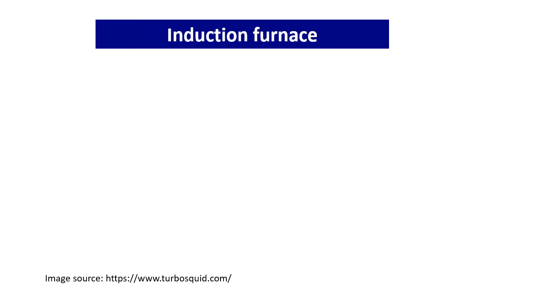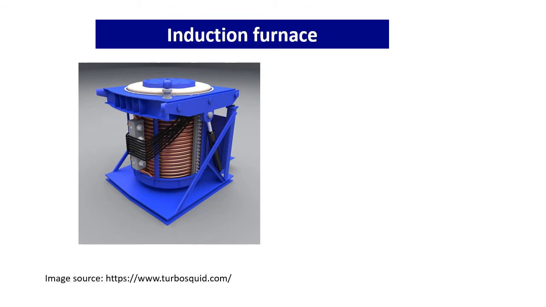Next, induction furnace. One more advantage: if you pass AC current, then heat currents will develop. That heat current creates the heat in the conducting material. So by arranging AC current here, we can create heat current. Due to heat current here, we will get a large amount of heat.